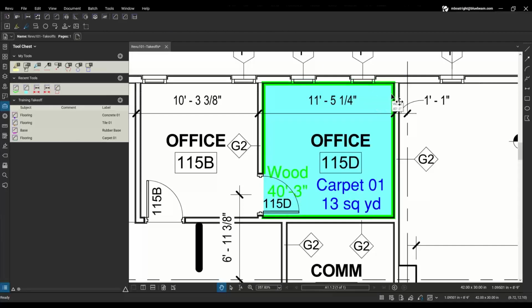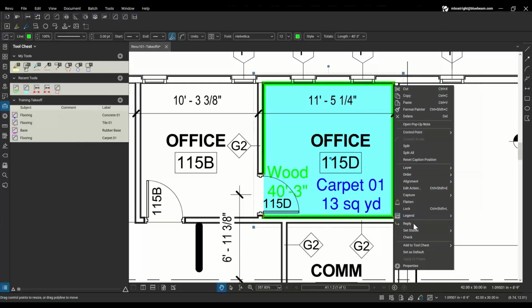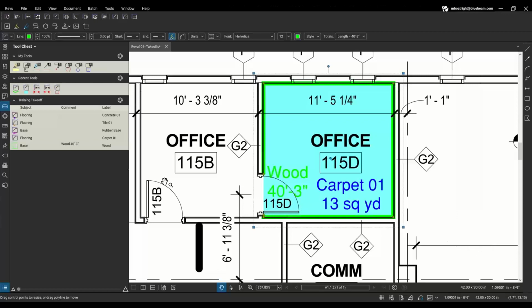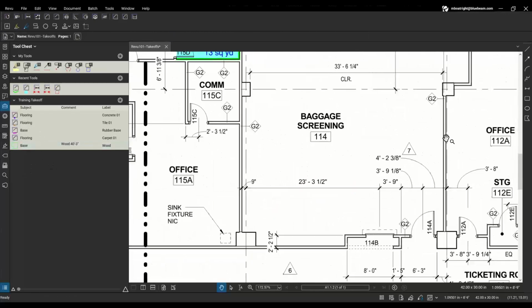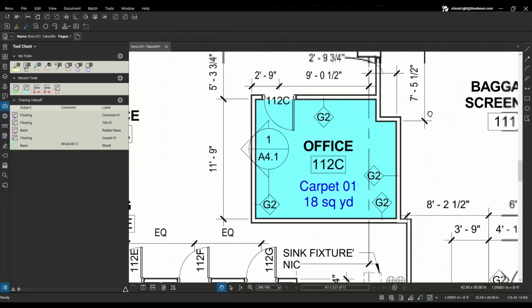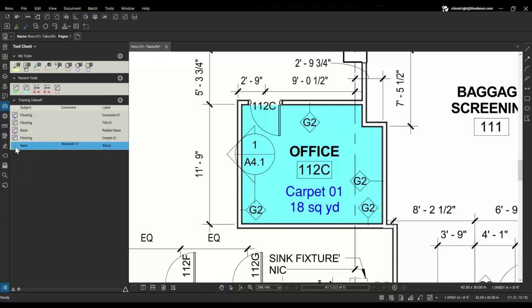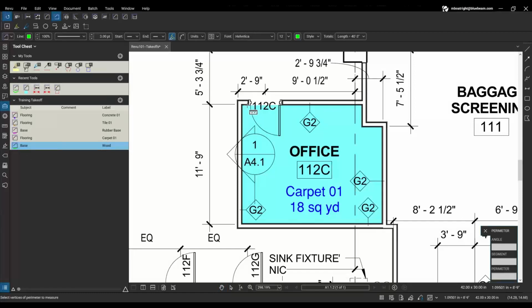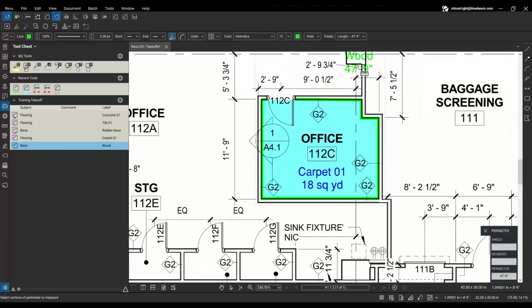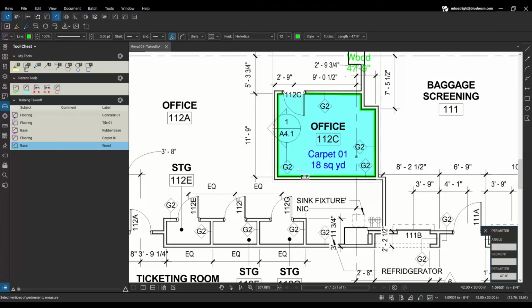Now, once again, now that I've made my customizations, I have my caption, my perimeter tool looks good to go. I'm going to right click on that markup tool. Once again, save it into my tool chest. And now I can reuse it. I'll come back down to that same exact office where we found the area, office 112C. And utilizing my new perimeter tool, I'll double click to turn it into properties mode, and then click to find the perimeter of this office as well, with those single left clicks in each corner of this office. Finishing, I'm going to double click here at the very end. I have my measurement located right up here at the top. And now I've created and reused that measurement markup tool and found the perimeter of that office.